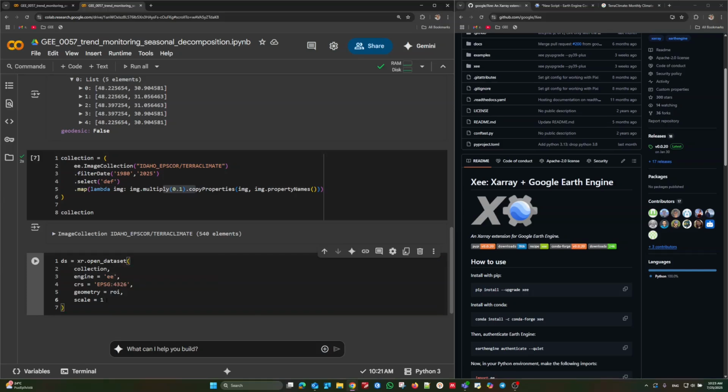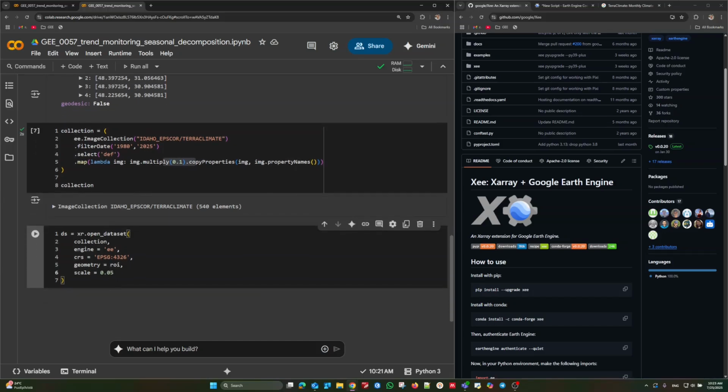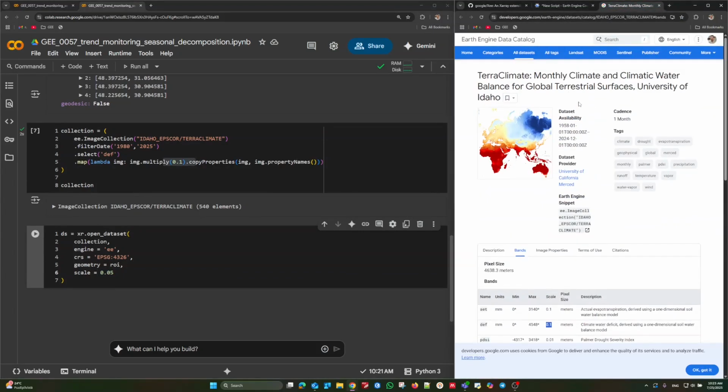For example, a scale number 1 shows 100 kilometers, 0.1 shows 10 kilometers per pixel, and 0.01 means, for example, 1 kilometer. So 0.05 is 5 kilometers. Actually, it is the closest value to the spatial resolution offered by this satellite product. The important thing is that TerraClimate is not a direct satellite estimation. It is a combination of satellite data, models, and gauge data. Actually, this is an assimilated product.